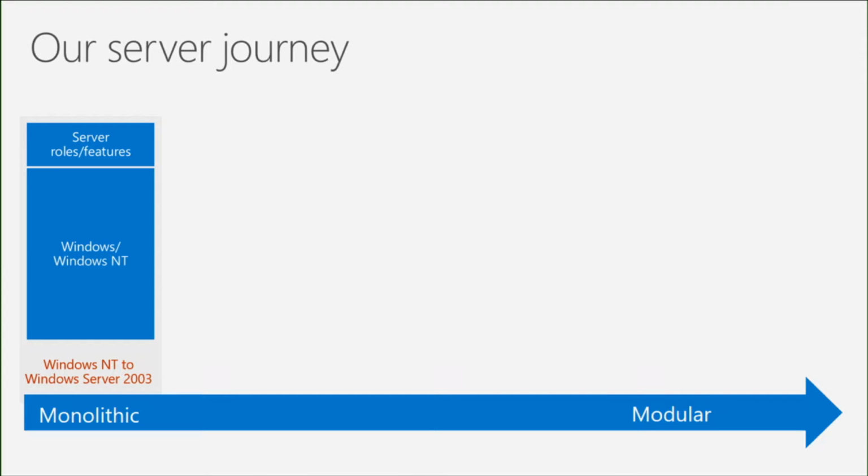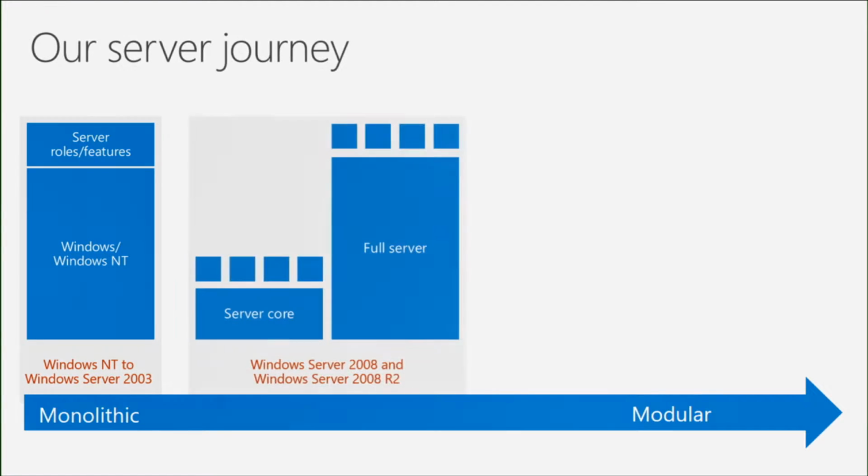Now, as we think about Microsoft's journey, they started out with a single monolithic operating system: Windows NT, Windows Server 2003. And you got it all, whether you wanted it or not. Then Windows Server 2008 came and they started to separate some of the components. If you remember from Server Manager, the individual roles and features you now have to explicitly install. So that was a good stepping stone. It meant with Server 2008, you got the core product, but then you could only add on the different features and roles that you needed. And then Microsoft also introduced a version known as Server Core. And Server Core is basically Windows Server with pieces stripped away, no graphical user interface.